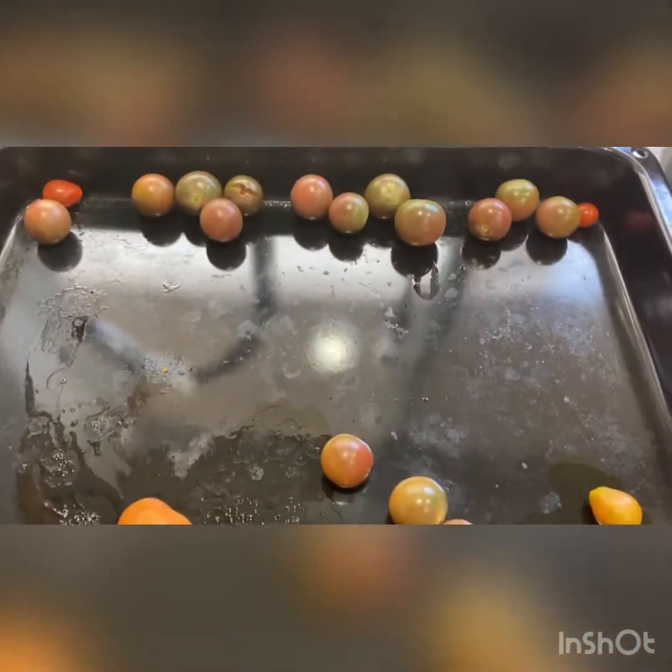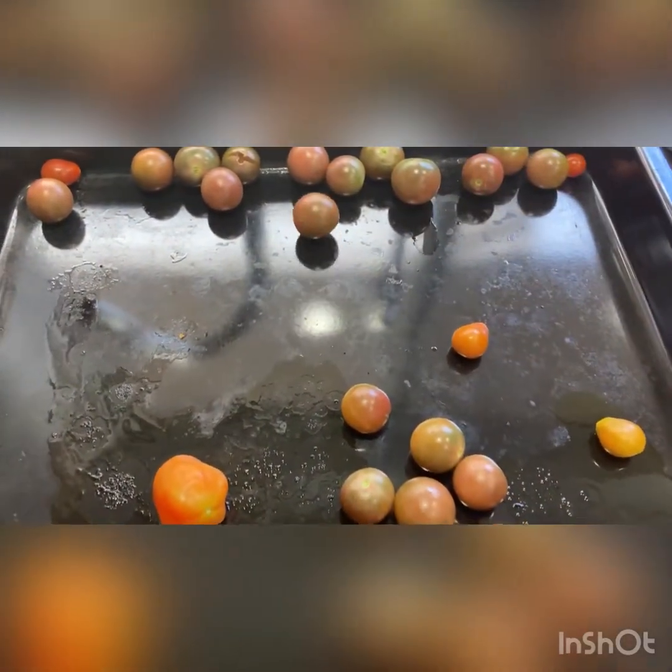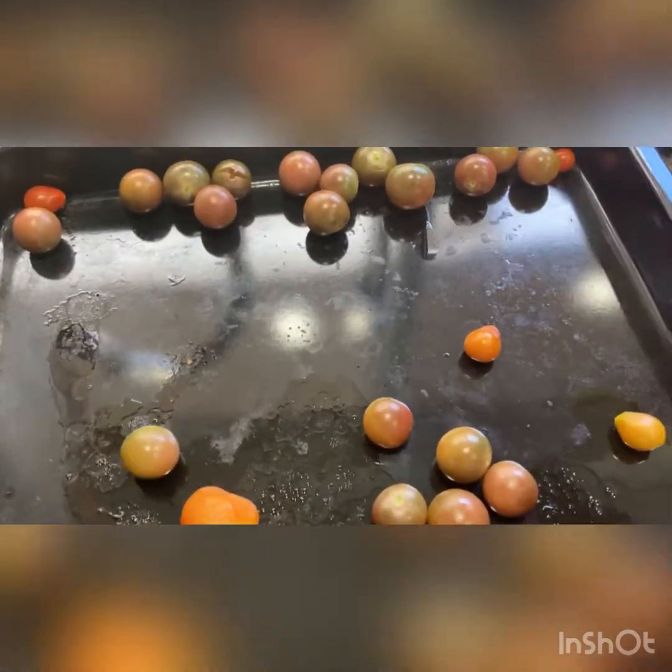So right now I'm just taking all of the tops off and putting them onto this tin. I'll show you what I do next.